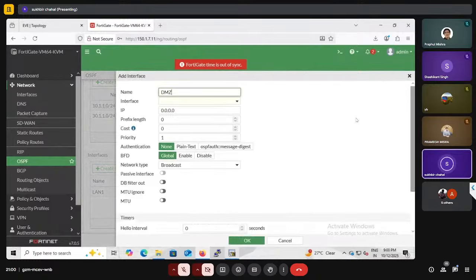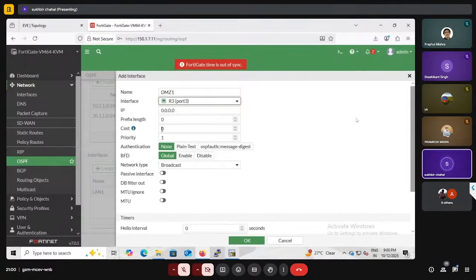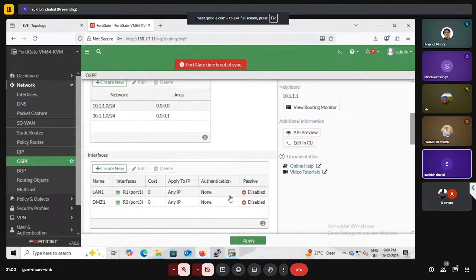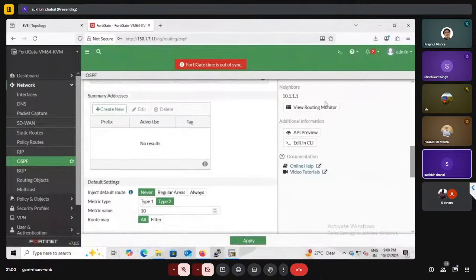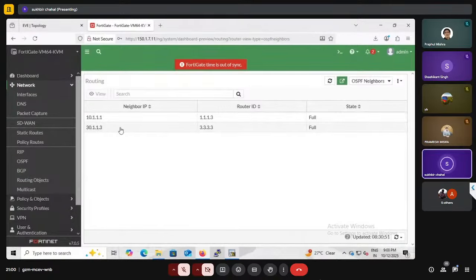Interface is DMG for me, and that is R3. Okay, just configure it, and now just apply it, right? So now just wait, and we will get a new neighbor. Okay, you can see R3 is also forming neighborship with it, right?